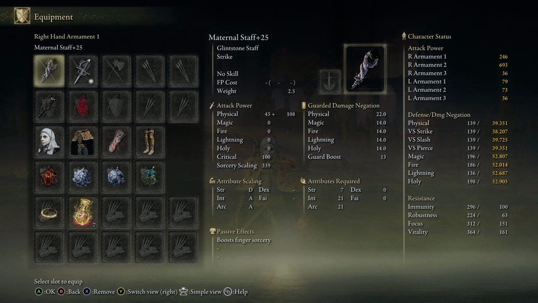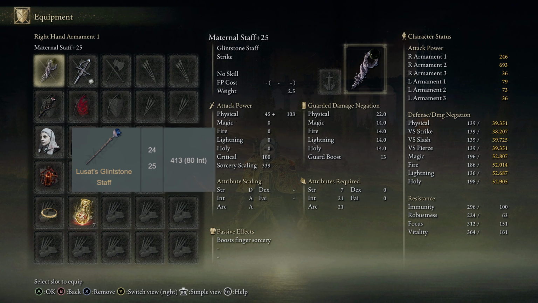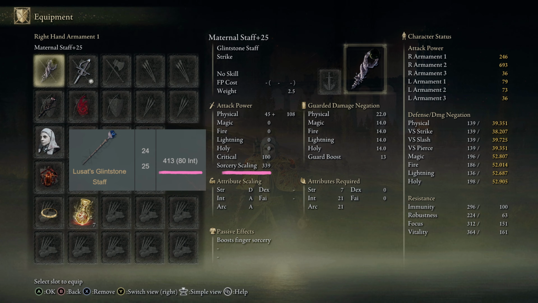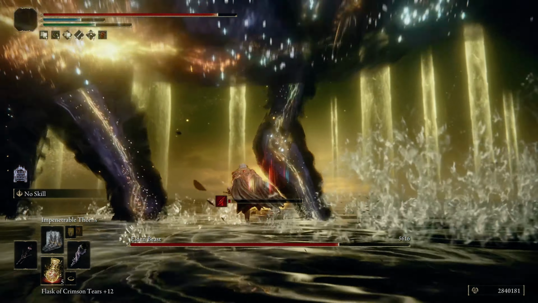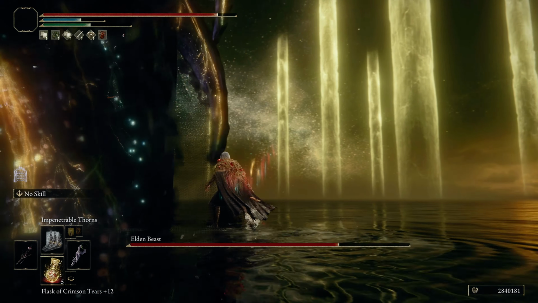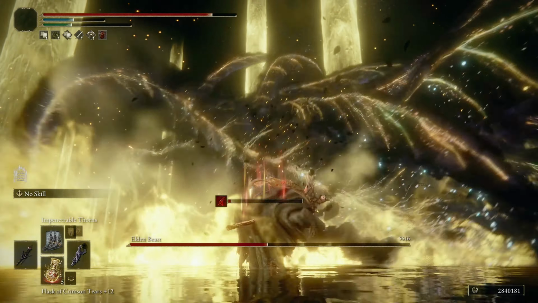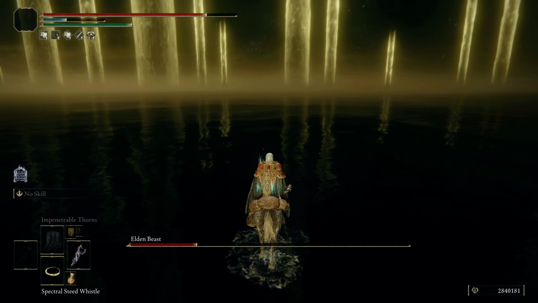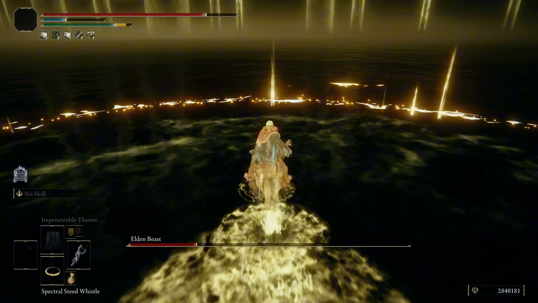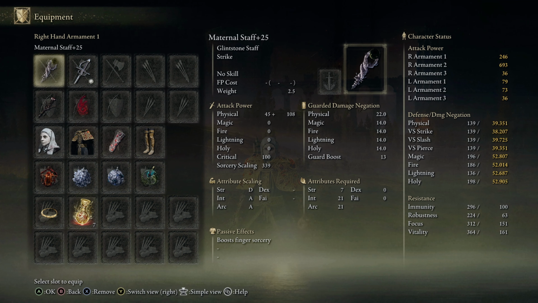You can use the traditional Lusat's Glintstone Staff to have even higher sorcery scaling when you pump points into Intelligence. Later on you can see in the Elden Beast fight, who is actually immune to bleed, we still deal very high damage. So if you just focus on damage, less bleed should be fine. Speaking of the Elden Beast fight, we can actually ride the horse in the fight. It is for real, guys.